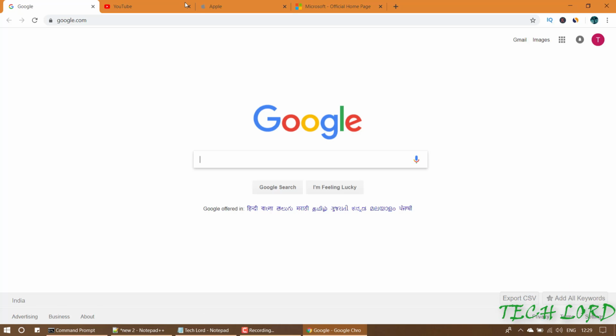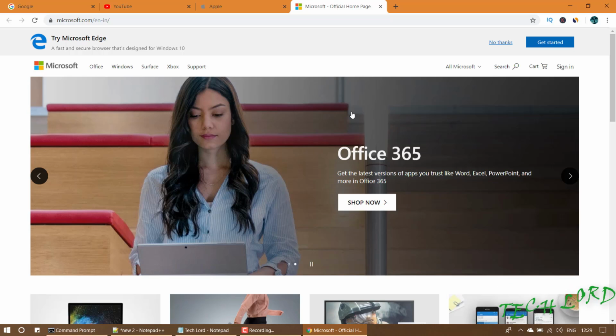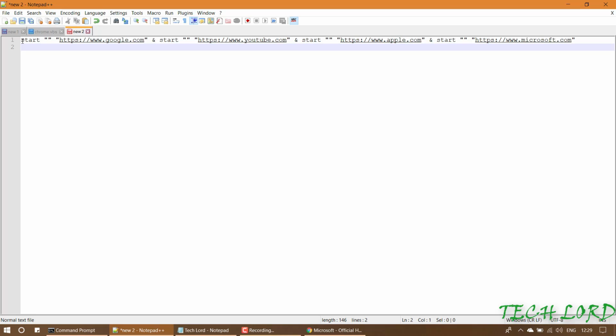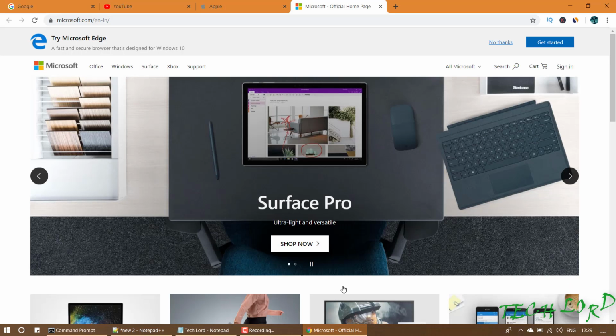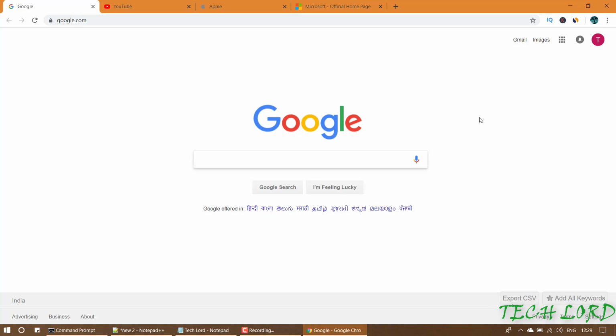Now here you can see I have opened 4 tabs in the same window of Chrome. Google, Apple, YouTube, Microsoft. By using this, you can set your command URL, whatever it is, and you can open the same in the window. The second method, you need to make Chrome browser as your default browser.